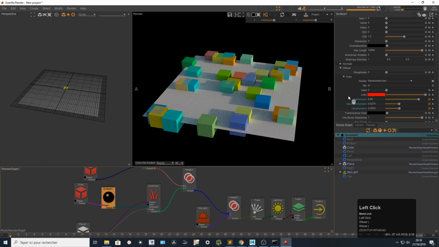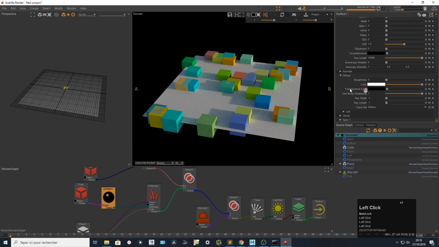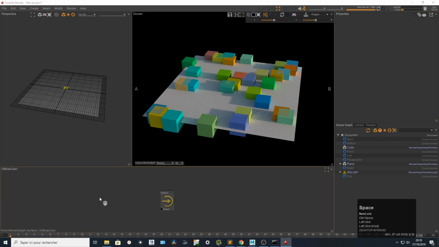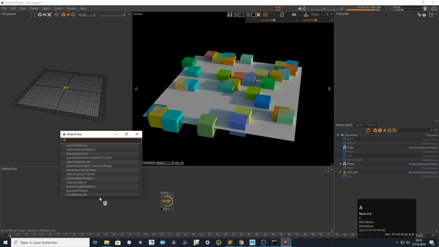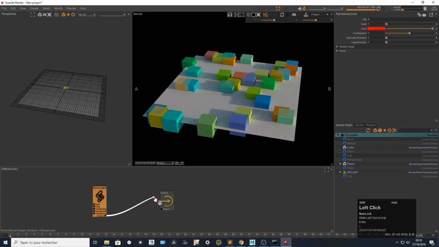I can go for something more complex and create a sub shader and connect map and variation on it. So I can say something like, okay, let's drag and drop it and randomize color. Okay.